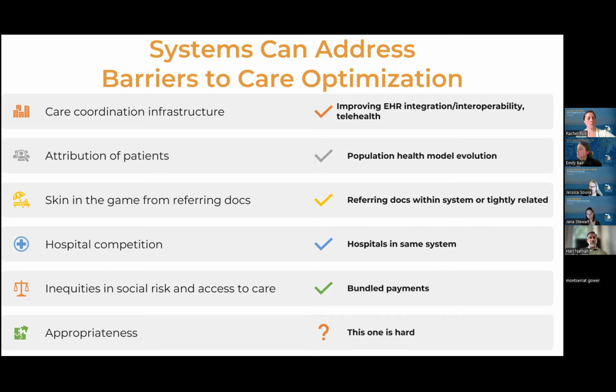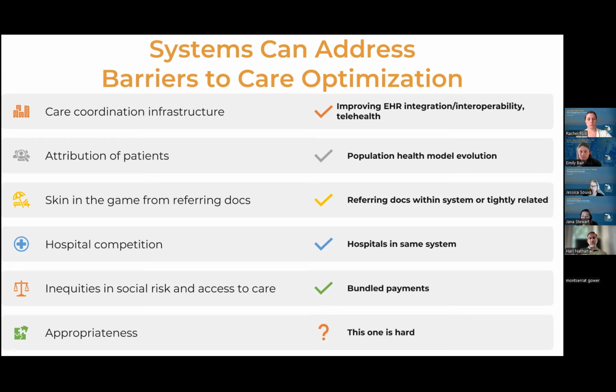And one of the advantages of systems is that there has been improving EHR integration and interoperability. There are greater resources available to facilitate tools such as telehealth. Overall, at least in theory, enhancing communication and coordination. So you could imagine having three, four, five hospitals in the same system that now bring all of their EHRs under the same umbrella. And I know many of you are undergoing these kinds of changes right now. And although it's painful to do, eventually on the back end, we hope that that will facilitate better care coordination and communication.